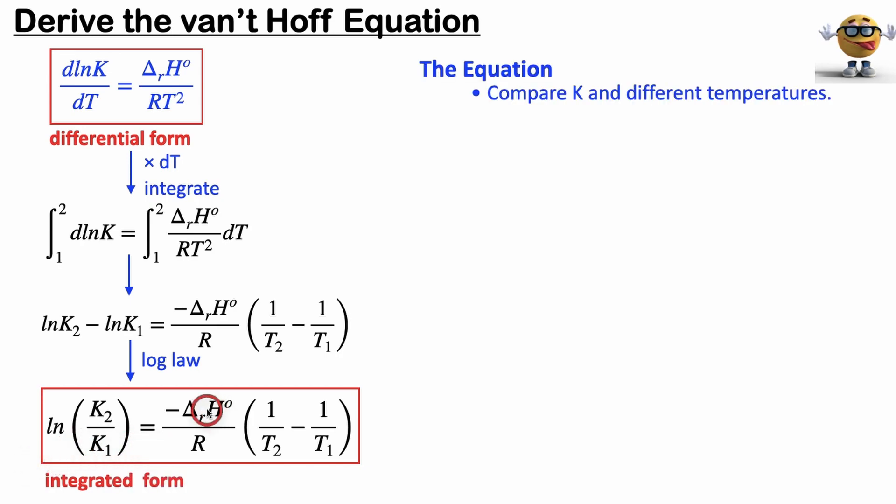Cool beans. Now here, we can compare the equilibrium constants at two different temperatures. So it's not like the temperature is changing. Imagine you're doing the process twice. You're doing it at one temperature, which will give you an equilibrium constant. And then you're doing it at another temperature, which gives you a different equilibrium constant. And a requirement of this equation is that the entropy change and enthalpy change are temperature independent. We're assuming pressure volume work only, so no electrical or other types of work. This is for a closed system.